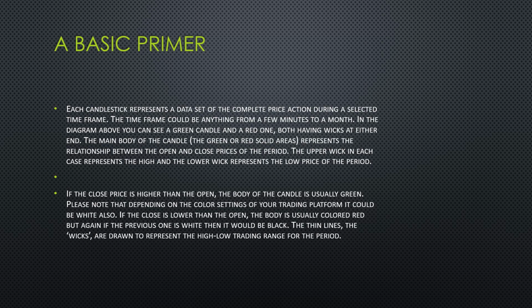Now, each candlestick on a chart represents a data set for the complete price action during that selected time period. So if you're looking at a 15-minute chart, that one candle shows you the open, the close, the high, and the low for that 15-minute period. If you're looking at a 1 hour chart, it shows you the open, the high, the low, and the close for that 1 hour chart. So if you were going to jump from a 1 hour chart and want to see more information and go to your 15-minute chart, those four candles on your 15-minute chart are what made up that 1 hour.